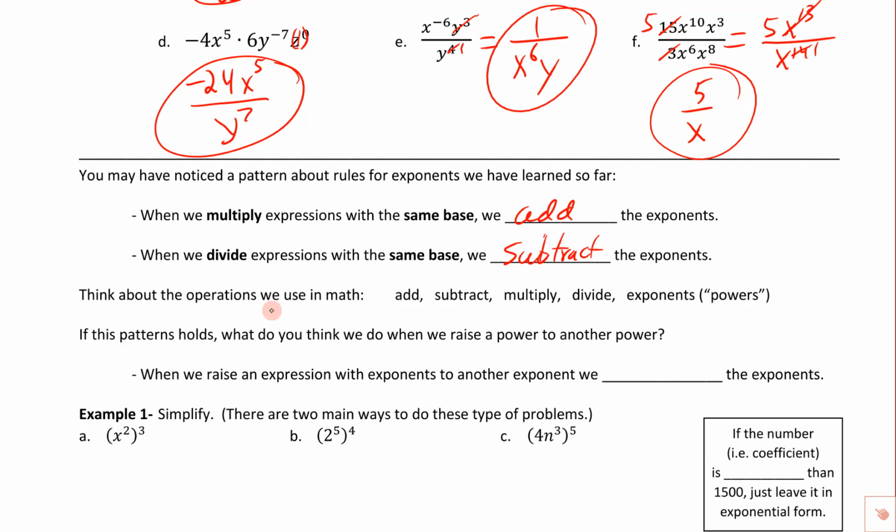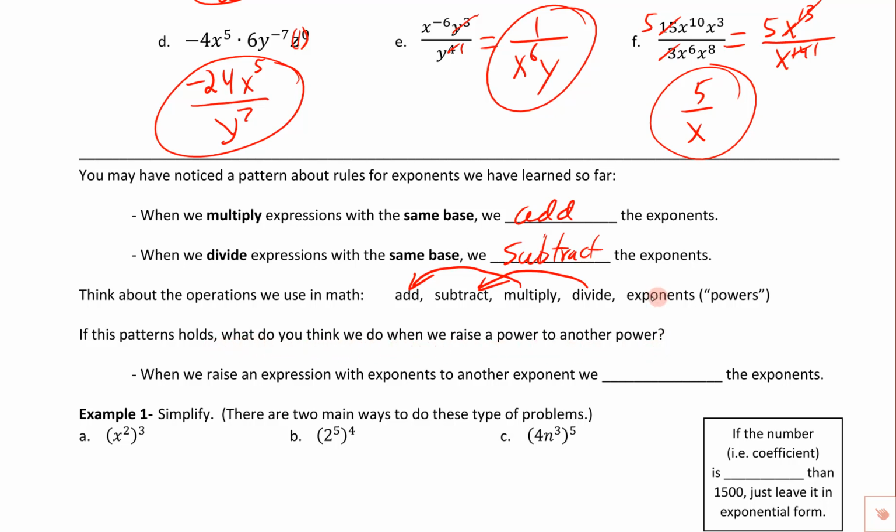Here's what you learned how to do in elementary school. You first learn how to add, then you learn how to subtract, then you learn how to multiply, then you learn how to divide, and then we learn about exponents. We learn about powers. Well, let me show you what we've got here. If we are multiplying expressions with the same base, we drop all the way back. It's kind of like 2 steps. We go from multiplying all the way back to adding. If we're dividing, we drop back 2 steps and we subtract the exponents. Take a guess at what happens if we're raising a power to a power. If this pattern holds, what do you think we do when we raise a power to another power?